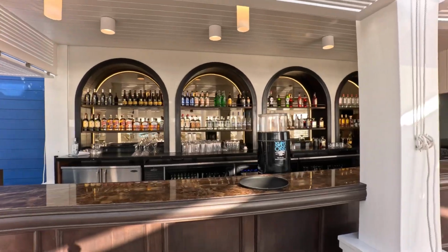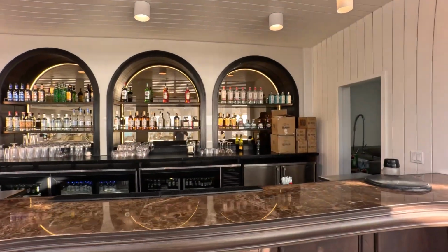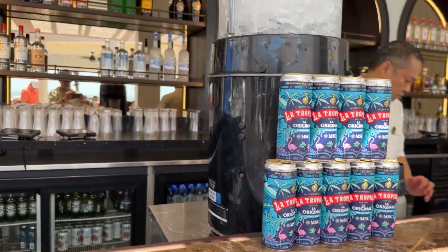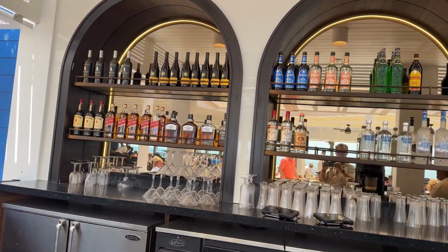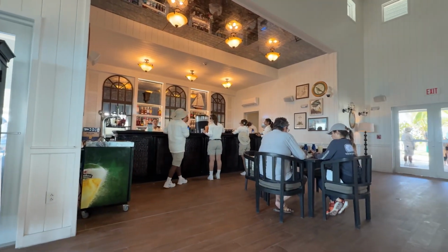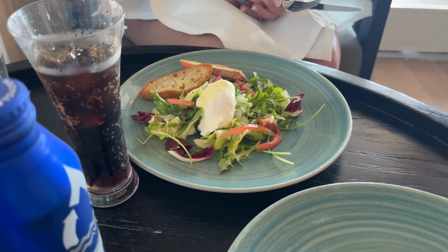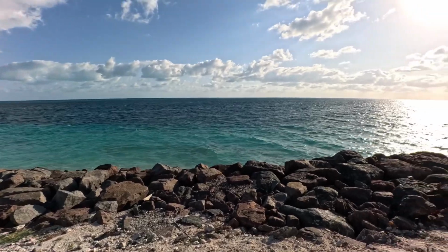They even have upper-scale tequilas here, all included in your Yacht Club drink pass. And they even have their own beer now, which was really interesting. Why not, right? Wines, beers, liquors, all kinds of fruity drinks, whatever you want. And we were sitting inside for our lunch, as we mentioned, and it was very nice for them to accommodate us. There, I just got a salad and french fries. Not very opulent, but what do you want?